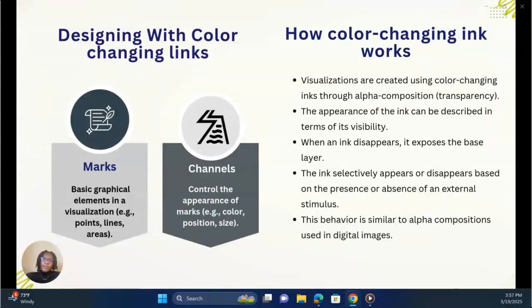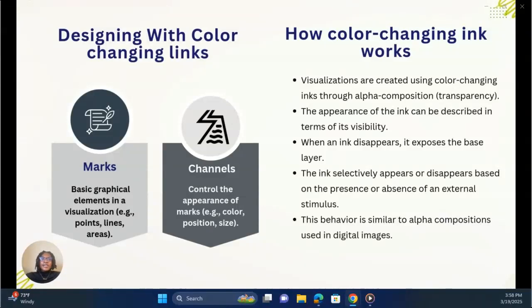Channels are the visual properties of those marks that we can change, like color, size, or position to convey different information. Color changing inks are powerful because they let us change these visual channels on paper, creating dynamic and interactive graphics.